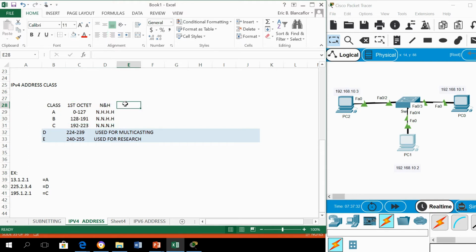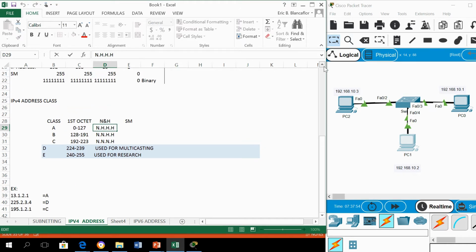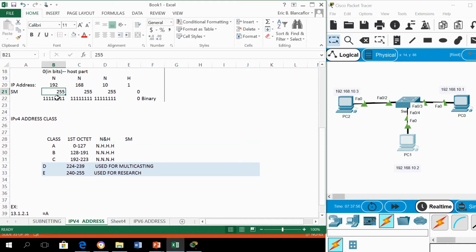So now, based on what I mentioned here, let's find out the default subnet mask. If you notice, the first number is network part, right? And we mentioned that in each number there are 8 bits, right? So how many network bits do I have? If you say 8, that is correct. Again, each number has 8 bits in terms of binary. So therefore, this subnet mask here in prefix is /8.